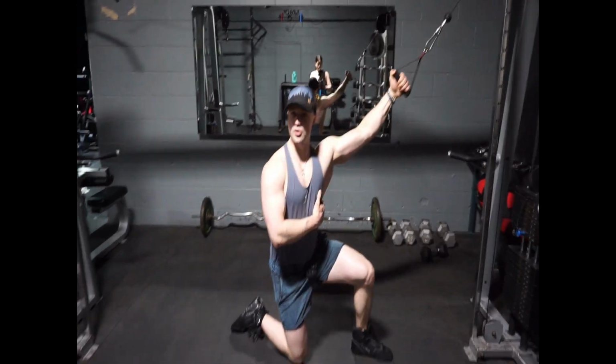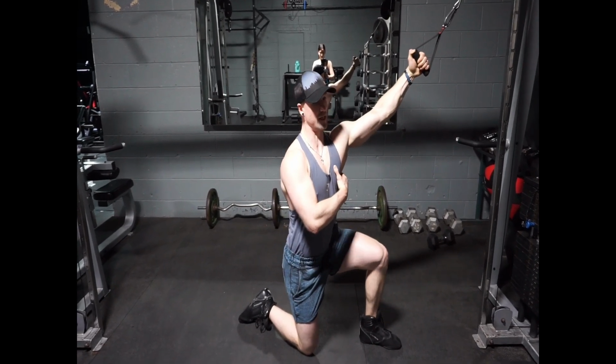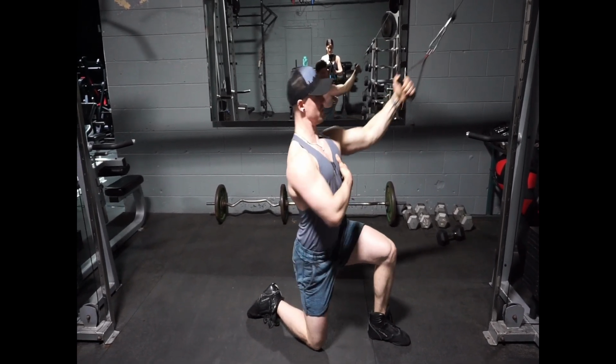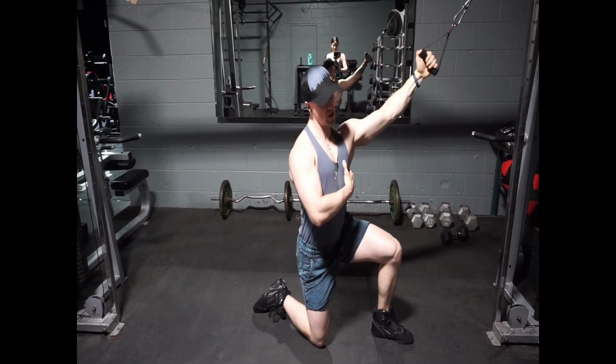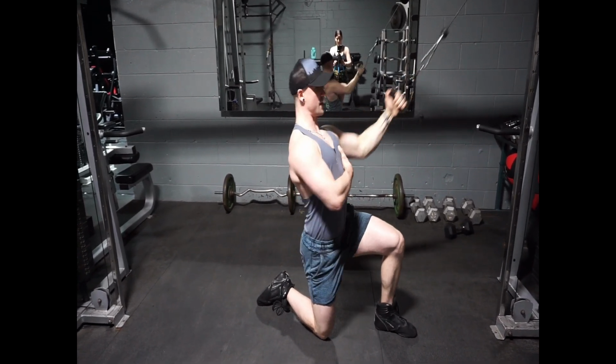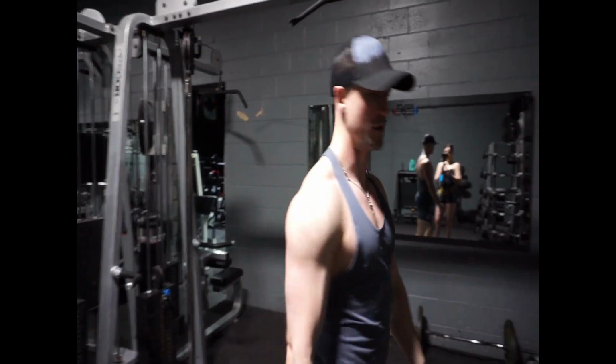We're going to go into a full stretch, and then as we go into the contraction, we're going to twist, get this little twist like this, and then drive. Full twist, and then initiate this, then finish the pull. It's going to help take out most of that arm engagement, and it's going to help initiate that lat before even driving off into the motion, which is what we want.